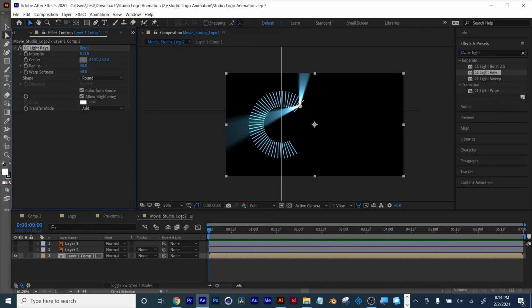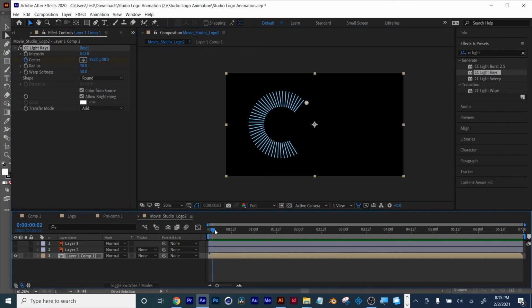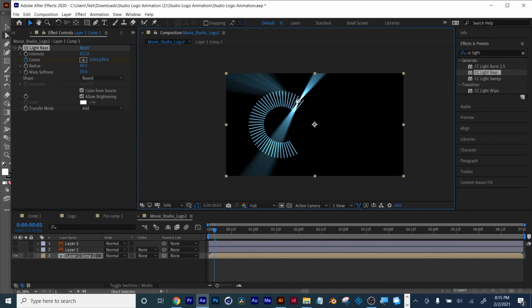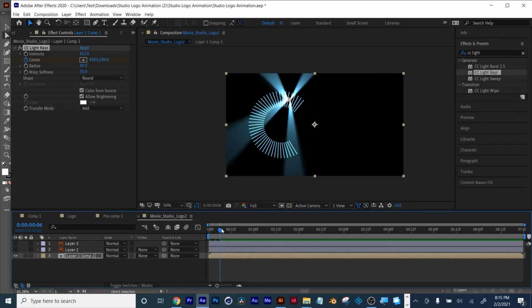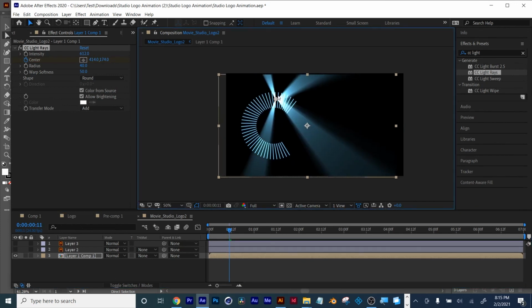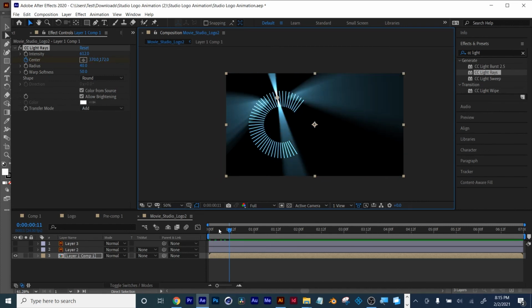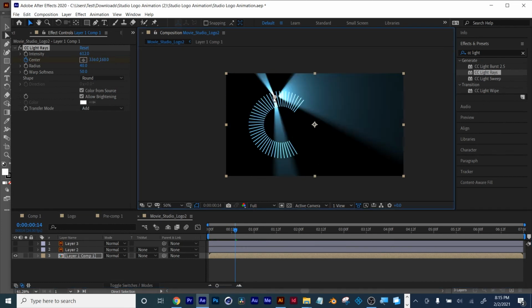But if that were what you were going to do something like this, remember the crosshairs, always where you want to start or stop. So you can figure out where you want this to come in. Maybe you want it to come in there. And you would just animate your center and just keep moving it however you want to move it and follow whatever shape you want. I'm doing a lot of small movements because this is a curve. It's going to be a little bit tougher of a path for it to follow. Let me hit undo because I did not grab the center point right there. But you get the point. You just keep moving and moving and moving.